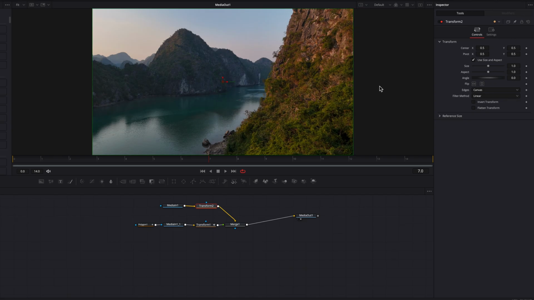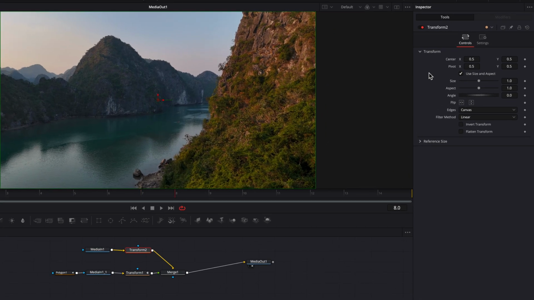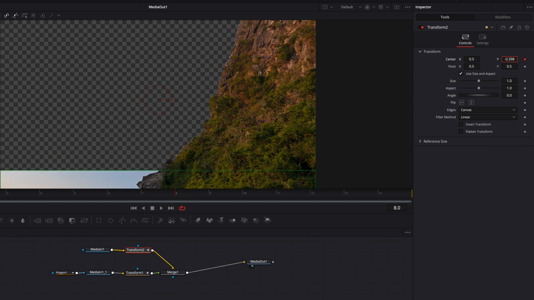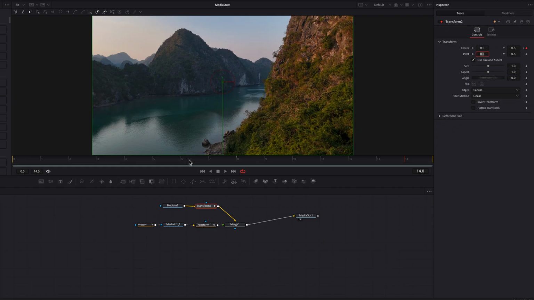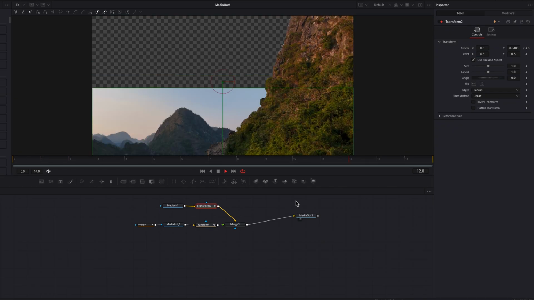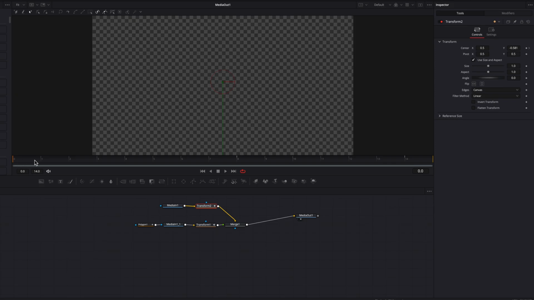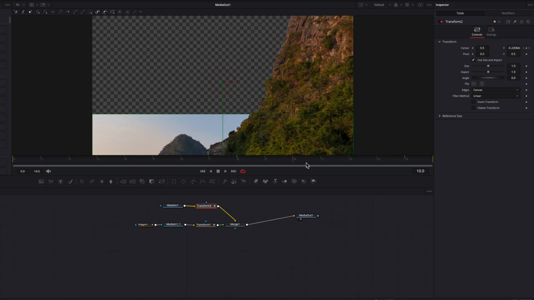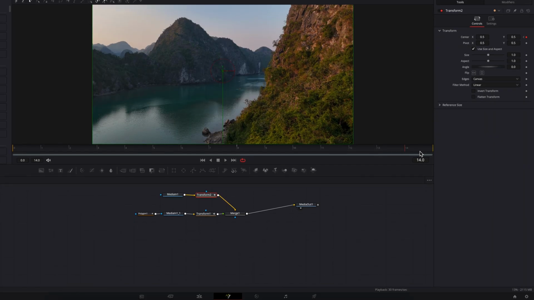So in my case, I'm going to move over one frame first and then set a keyframe for the center setting. Just push it down towards the bottom, out of the screen, and then we're going to come to the end of this clip and bring it back up by resetting the Y setting here to 0.5. So now you will see that the foreground object will come in first, and then immediately the background is going to come up from the bottom. This is a well-coordinated movement. In my opinion, it's pretty seamless as well.